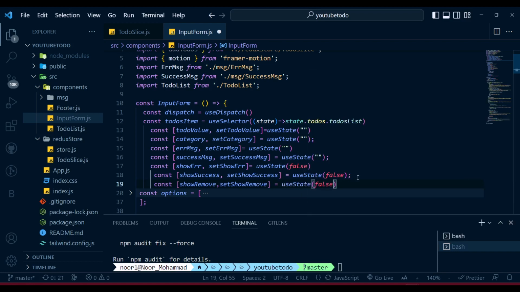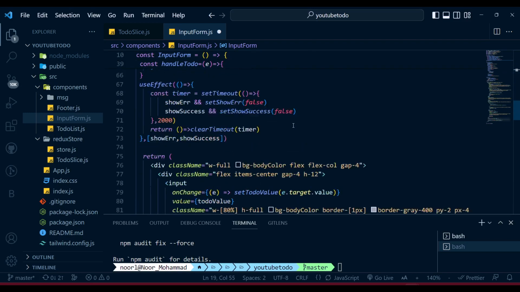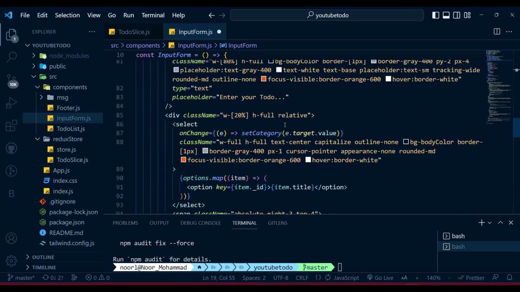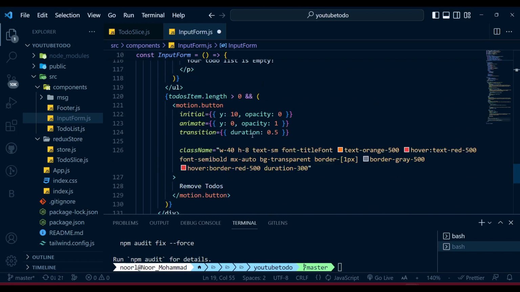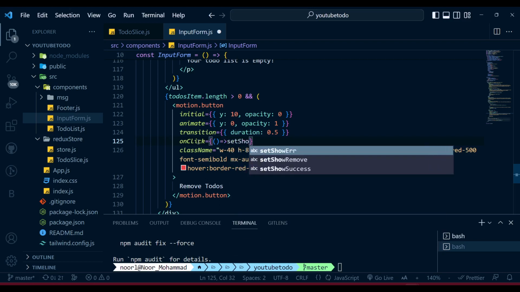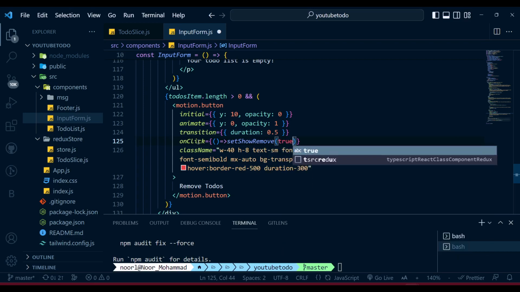First of all it will be false, and whenever we click on that remove to-dos, on click, it will fire an event, and it will make setShowRemove as true.